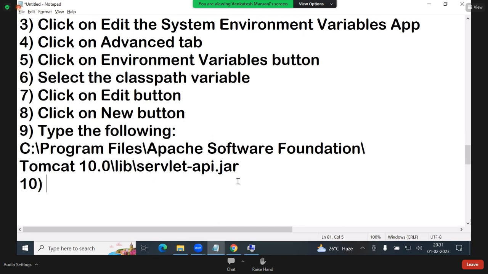Type the following: Apache Software Foundation, Tomcat 10.0, lib, servlet-api.jar. Semicolon not required.